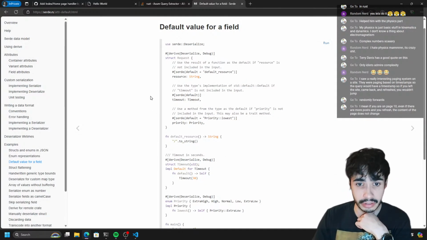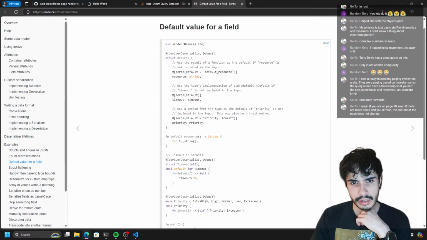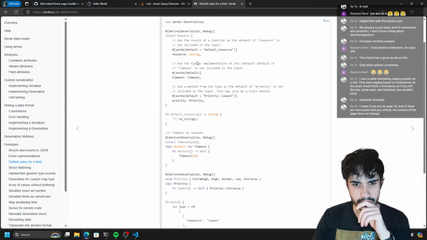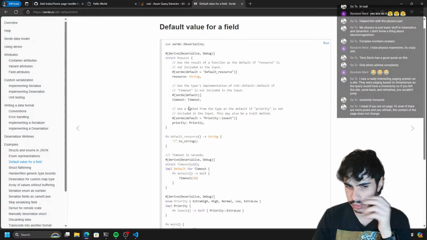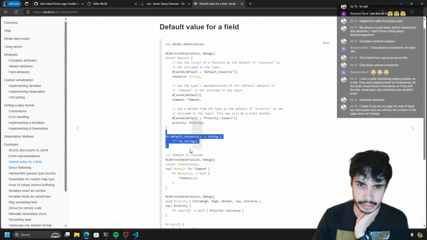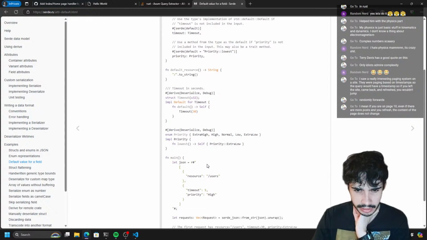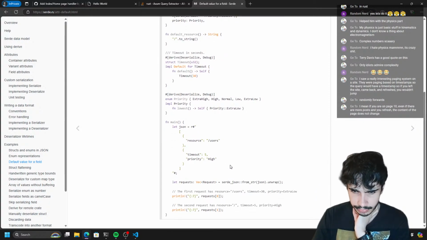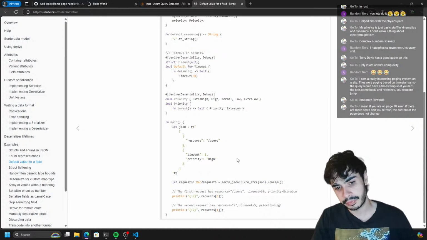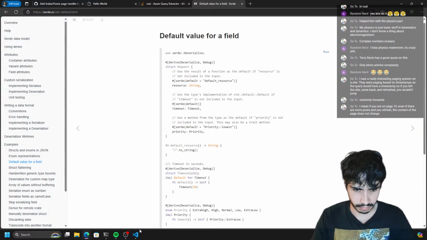Let's look at the actual serde documentation, I guess. So default resource, and then they have the default resource here. But what if I just wanted to inline the value? I don't want to have to create a new function just to have it as a default value, because that sounds extremely inefficient. But it is just the way you have to do it. There's no other way, apparently. I mean, that's fine.